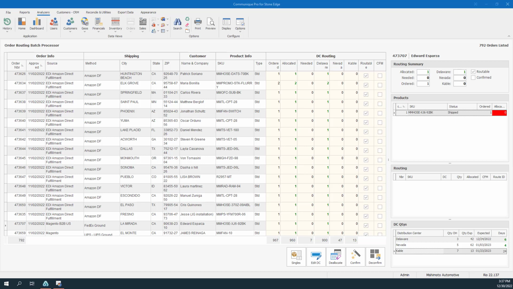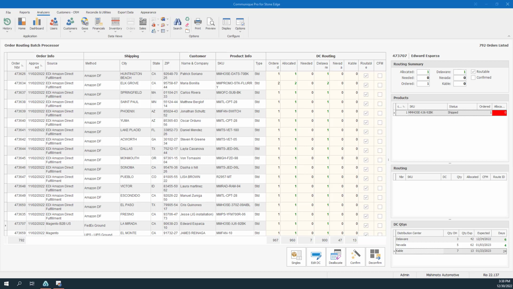Lastly, let's discuss session cleanup. The batch processor automatically cleans up an allocation and routing session. Essentially, any unconfirmed orders remaining when the session ends are automatically deallocated. When allocation occurred, the quantities for the respective DCs are decremented. Unconfirmed allocations need to be returned to the respective DCs and those quantities incremented. We do this automatically since we cannot rely on the user to manually deallocate unconfirmed allocations. This is a critical aspect, so it cannot be left to chance.